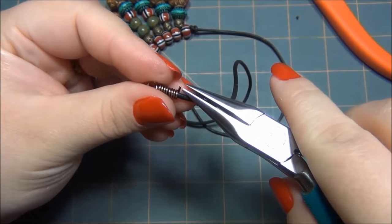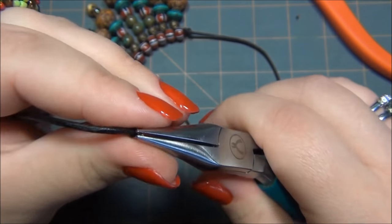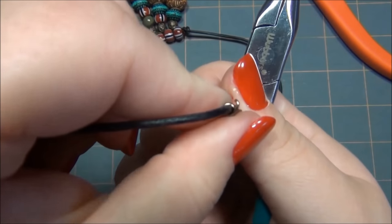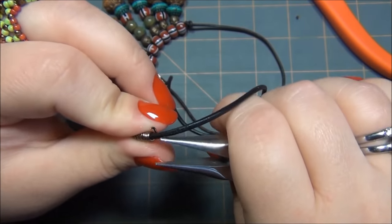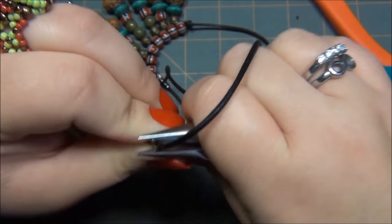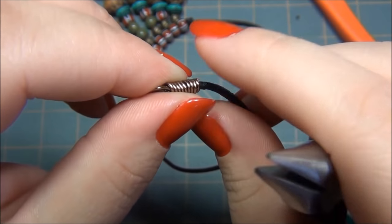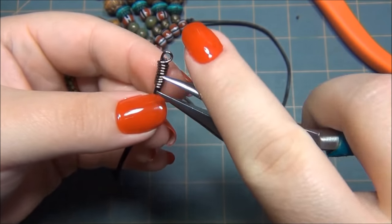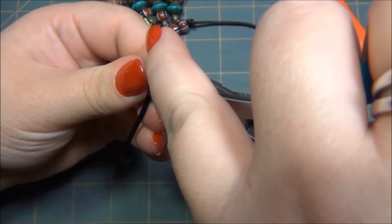Now when you get to the end, you can trim it, but what I like to do is just go back, grab the very end, and bend it into a curve, and then I can carefully bend it onto my leather and just wrap it around. See, if I didn't do that little bend though, it'd probably be sticking up and be sharp, but it's not. And like I said, if you have any gaps, you could fix the gaps by going like this and gently squeezing.